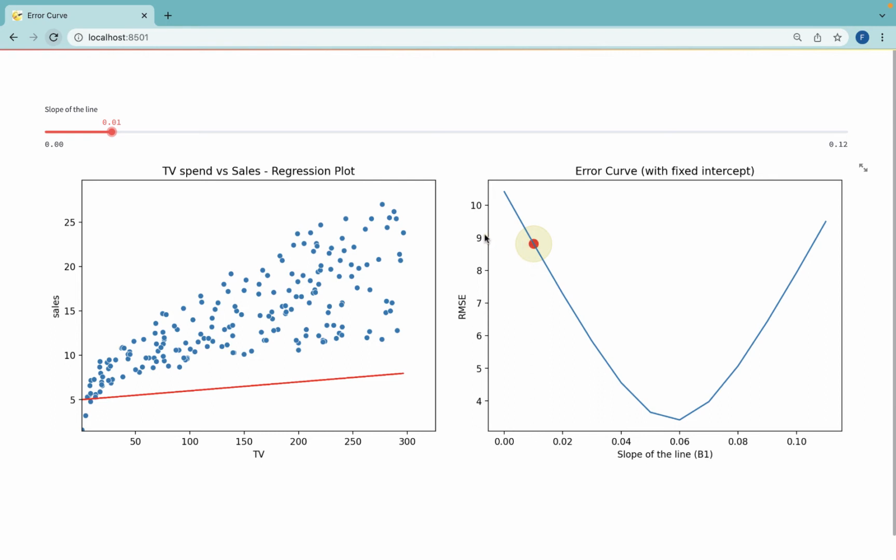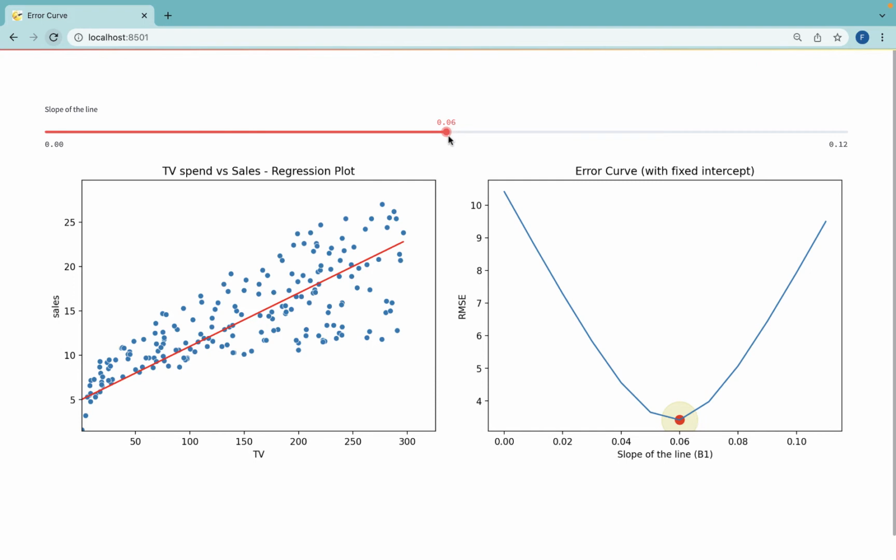So it has come down from 10.5 to close to 9. As I increase the slope further, you can see the RMSE is coming down. So let me increase it to 0.03 and then 0.04. When my slope is around 0.06, I have a very minimal RMSE which is around 3.